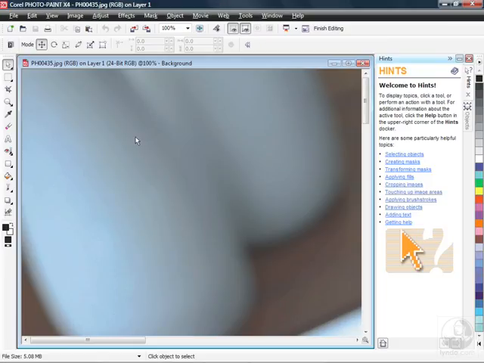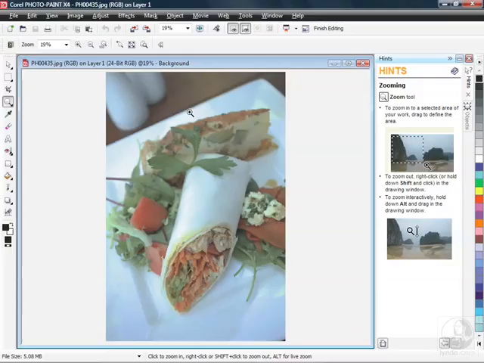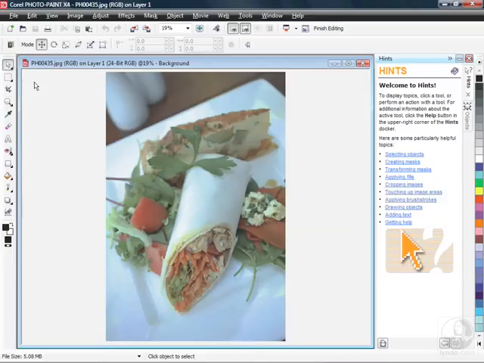All right, first of all, it's very difficult to understand what I'm seeing here because I'm zoomed in so far. It's a very large image that's being used in a small way on my menu. So the first thing I'm going to do here in Photo Paint, which looks a lot like Draw, you've got your menu bar, toolbar, context-sensitive property bar. There's the toolbox down the left-hand side. I'm going to go to my Zoom tool here, give it a click, and now from the property bar, I'm going to click the drop-down and choose To Fit. As soon as I do that, now I can see my entire image.